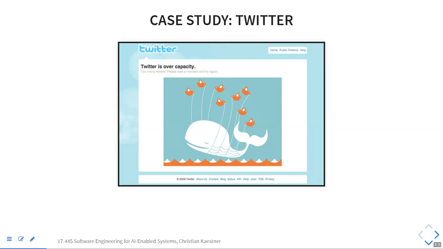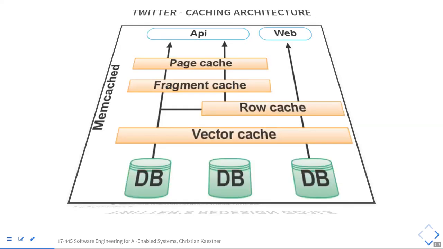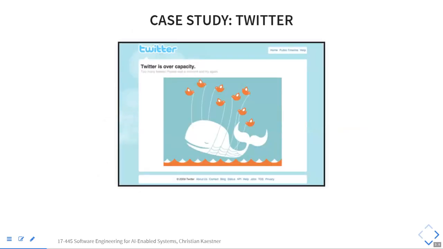There was a problem mostly with capacity. They were also having substantial problems extending the platform and building new features. The way they tried to scale was just putting caches everywhere — a traditional database application written in Ruby on Rails with more and more caching added. But they couldn't push it far enough. Twitter is essentially a real-time search engine: a big database where content is added all the time, and your feed is essentially a search.